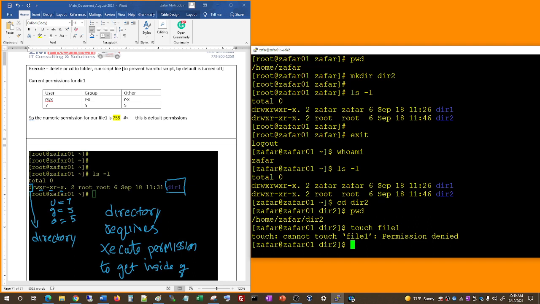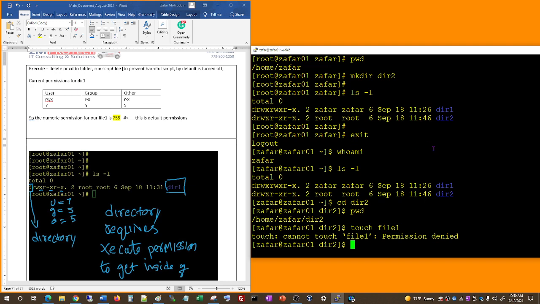So, question, Mr. Zafar, if right now the ownership for both the user and the group is root for this directory, if we change the ownership for just the group, and the ownership for the root user was there, but the group was Zafar, would we then be able to edit the directory, like put files into it? Yes. Okay. So since Zafar would belong to the group... Actually, we are jumping the gun here, but if you just do this here for other and you give write permission here, user Zafar is able to write. Okay.